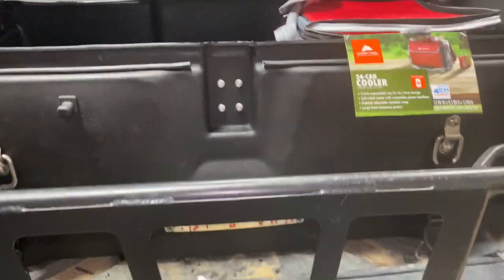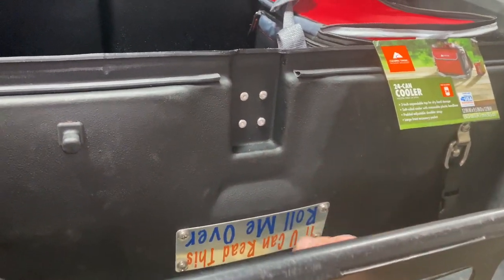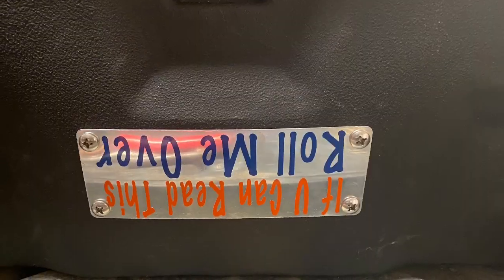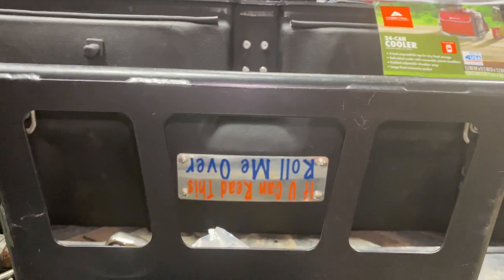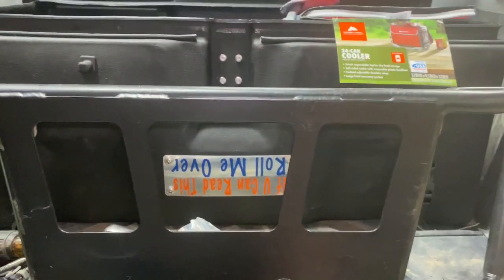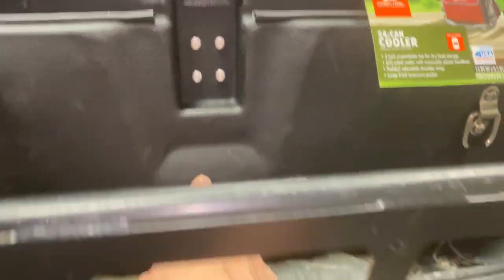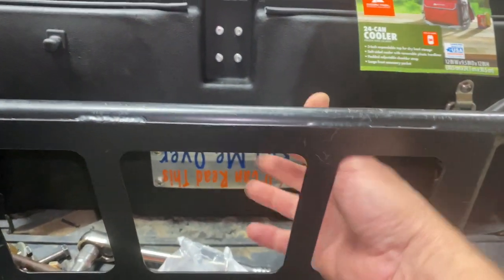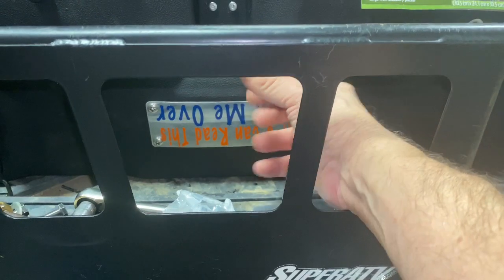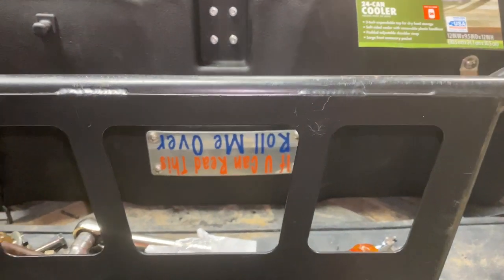The other piece I did was I took the tractor supply piece that was on there, flipped it over — my wife is big into vinyl crafting — and I made my own little sign. You may not be able to read it the way it's oriented; it's done that way on purpose. It reads 'roll me over,' which would make sense if I were upside down — which I have done before. I just reversed the original piece so the tractor supply branding doesn't show through, and she made that sign for me.